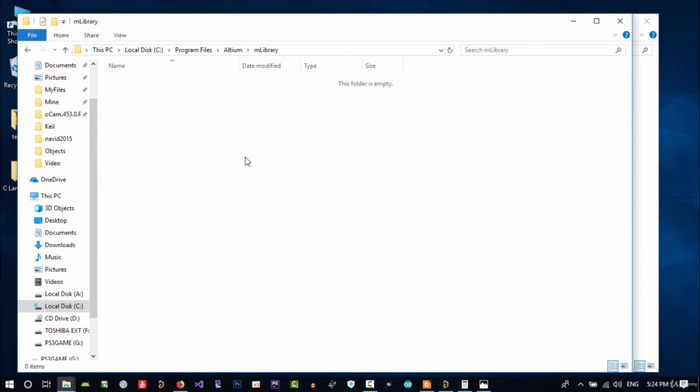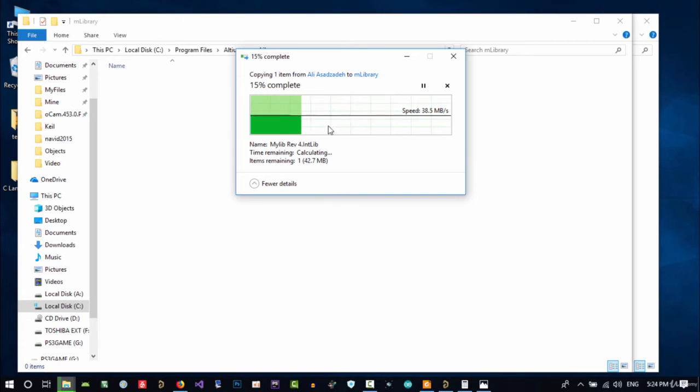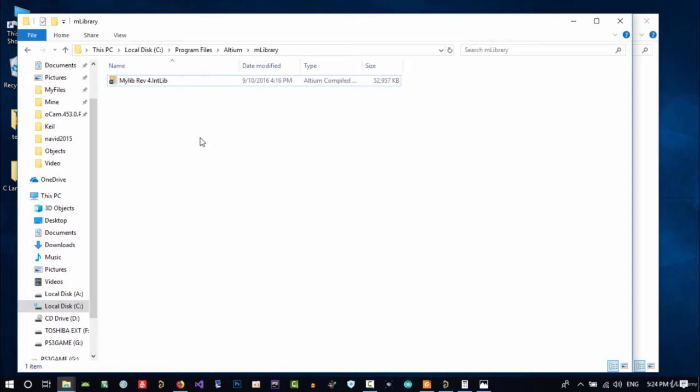This is an old library that I have, that I will upload for you. This is old library that I updated over the time, and you can use it. There is a lot of component in it. But now I wanna add what Altium have in their sites and use it in my Altium. How can I import it? Let's just import this first.